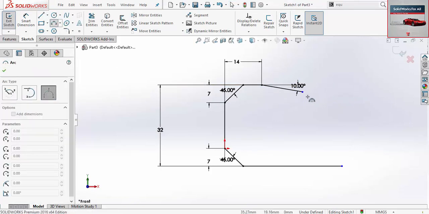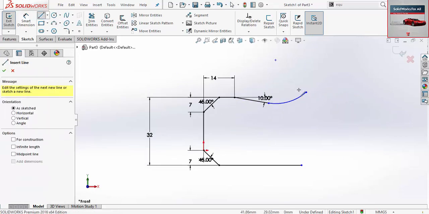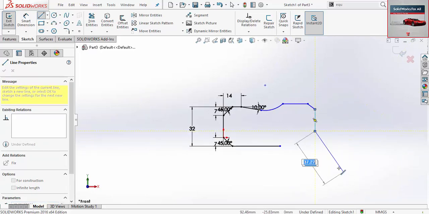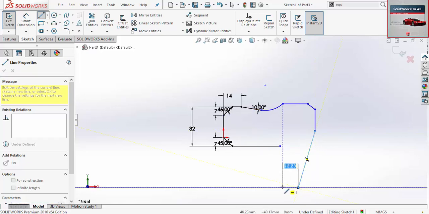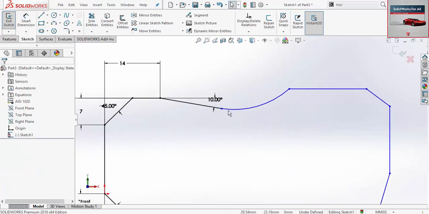So I will use a 3-point arc like this, and it was a line again, something like that. As you can see, I can draw very fast, and after I finish I can put my dimensions.